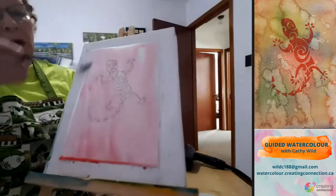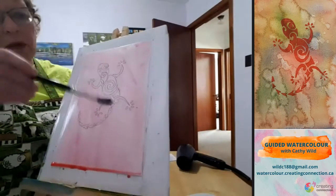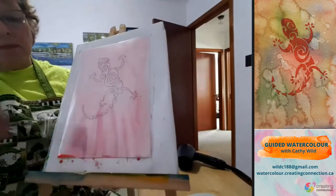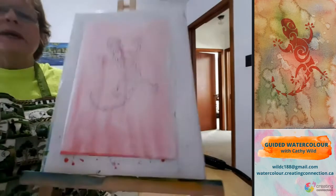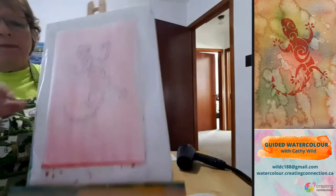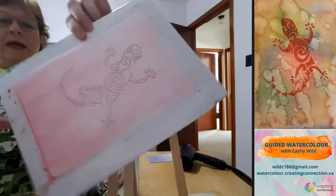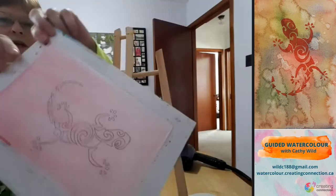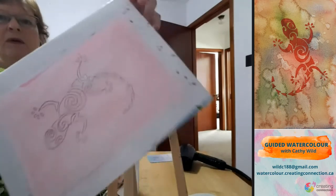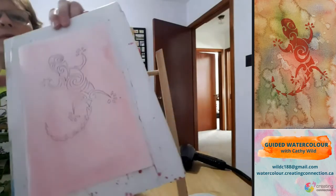It looks more pink on mine. And if you notice, I'm really not worried about it being completely even. If it's lighter or darker in areas, I am nowhere done. And when I said you could turn your canvas and let it run, you can actually take your canvas physically and move it and let those colors just blend around.